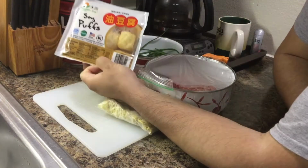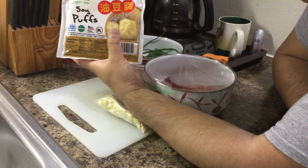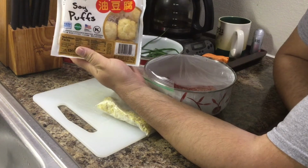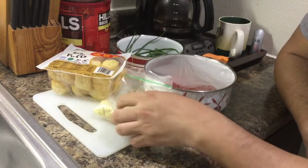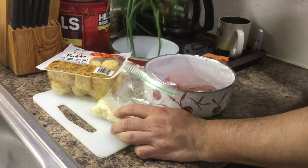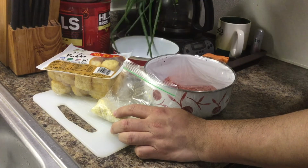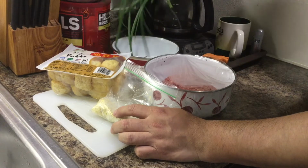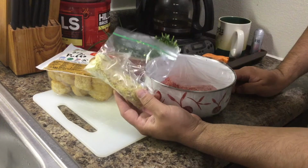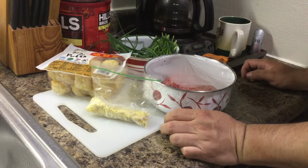and soybean puffs you can buy from the Asian market. It's a kind of tofu, the kind of tofu you buy from the Asian market. And we need some green onion leaves. You can use chives, just as the onion grows in the pot, and cut it with the leaves. And we also need 1 teaspoon to 1 tablespoon of chopped ginger. Those are the main ingredients we need for this dish.